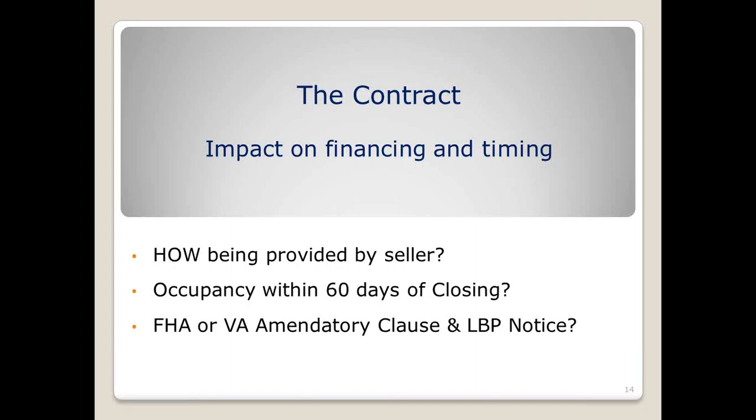Occupancy in 60 days. This comes up a fair amount. Maybe they want to do some work on the house. Maybe they want to get the whole house painted. That's great. It is in the documents they sign at closing that they will occupy the house within 60 days of closing on most of the standard loans that lenders do. Will they be watching them? Well, I'm not sure if they will, but that's the rule. And if they don't occupy it, they could call the loan due, technically, if it was ever found out. But that is the standard occupancy in most contracts that we'll need to see. If it's beyond that, then it raises some questions. We have to address that with underwriting.